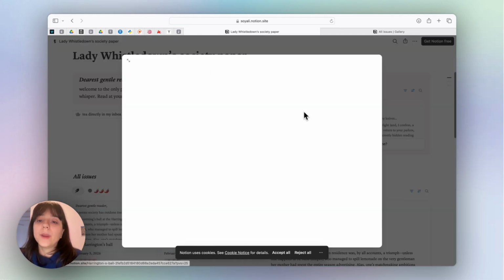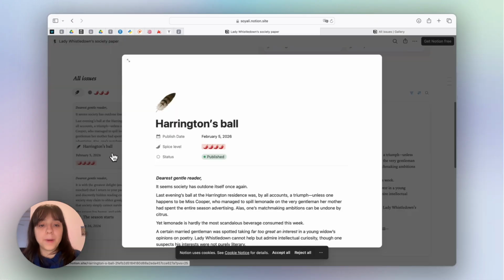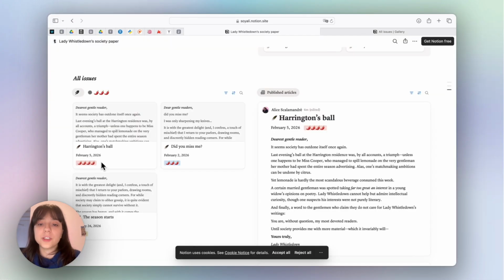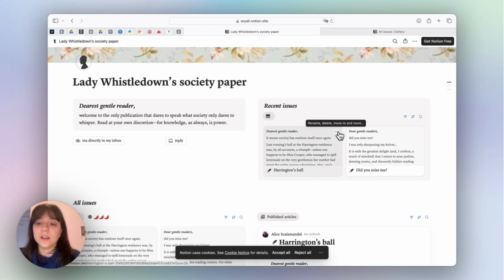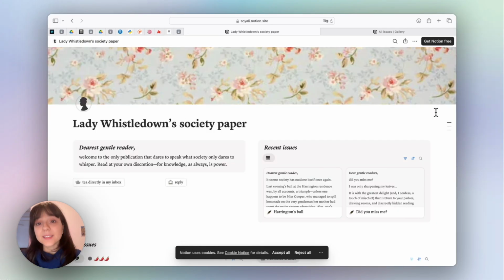As you see, we can now open the articles, but only the ones that have been published, because if you see, the status is published, published, published. Nothing that was not published is out here. And people cannot look at your full database. Even if they want to look for something, there is no option to open this as a full database. But I would always suggest to test it yourself.